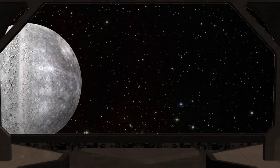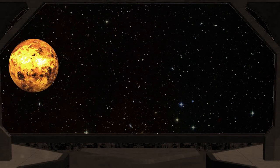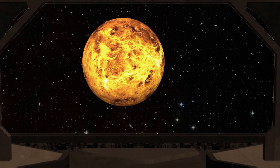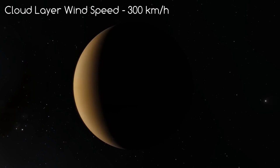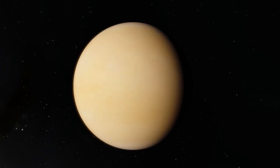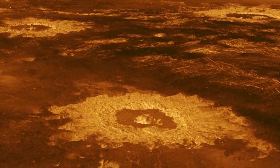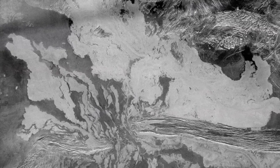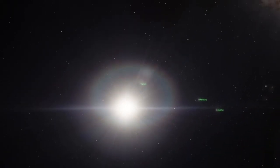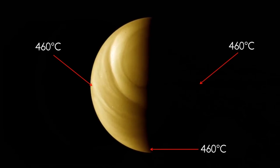We leave the vicinity of Mercury and move towards our next destination, the planet Venus, which has been regarded in the past as Earth's sister planet as it is about the same size. However, this is where the similarity ends. Venus has sometimes been described as the planet of Hell. It is permanently covered in cloud and is extremely hot, as the clouds insulate the heat and radiation that fall upon it, causing a massive greenhouse effect. Its average surface temperature is about 800 degrees Fahrenheit. Space probes using specialist equipment have discovered enormous volcanoes and vast lava flows. Venus lies on average about 67 million miles from the sun and is 7,500 miles in diameter. No water can exist there because of its temperature, and therefore life as we know it could not possibly exist.